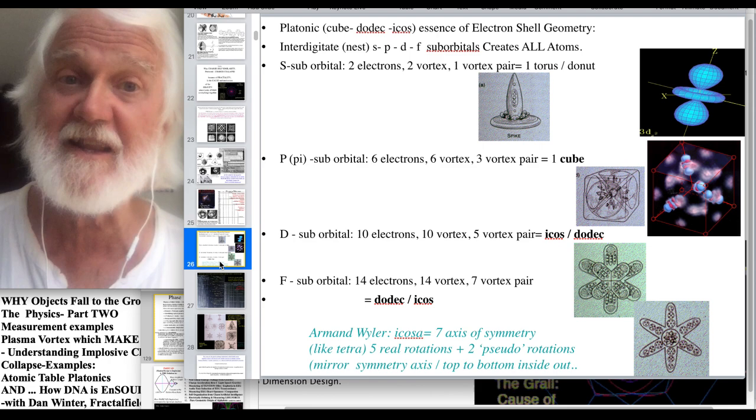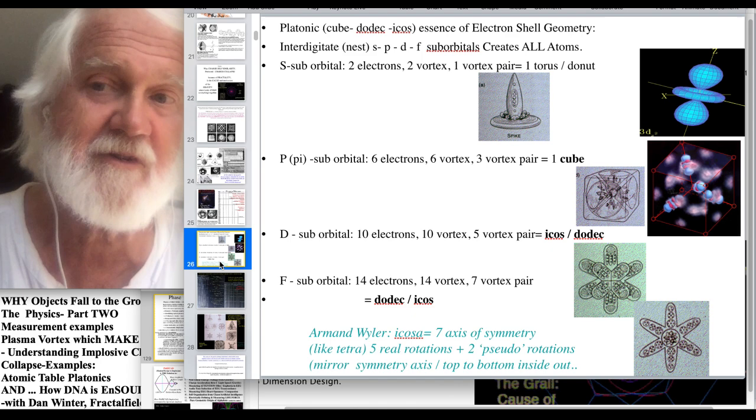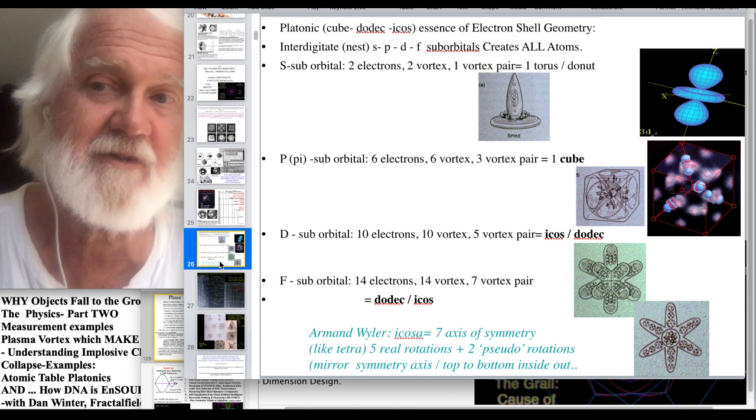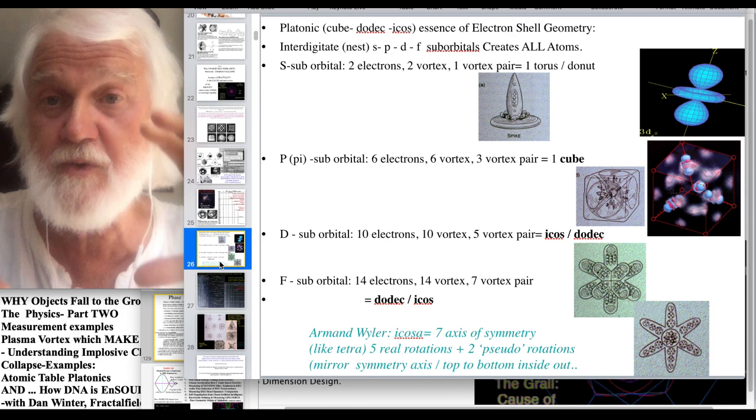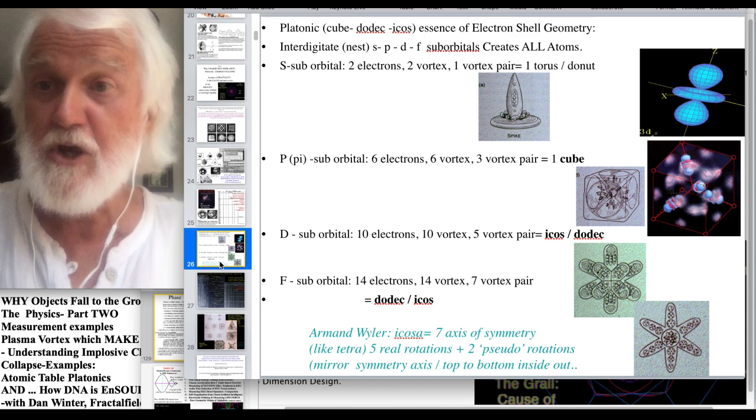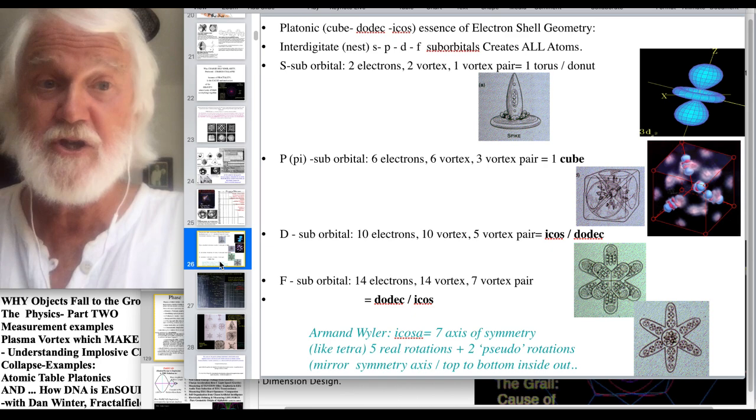What about the electron shell symmetry? So here, remember, when you look at electron shells, and I hope your chemistry teacher was clear enough on this, that the entire atomic table is made simply of interdigitation, a weaving of the SPDF suborbitals. So, you interdigitate S, SP, SPD, SPDF, then you're done. You've got the whole atomic table. So, if you know the shape of the SPDF sub-shells, you suddenly can visualize the shape of every electron shell and therefore all of chemistry. Hello, this is called psychokinetic leverage. If you can visualize accurately, now that we know that your brain is a hologram that can throw tornadoes around, let's throw some tornadoes around in the atom.